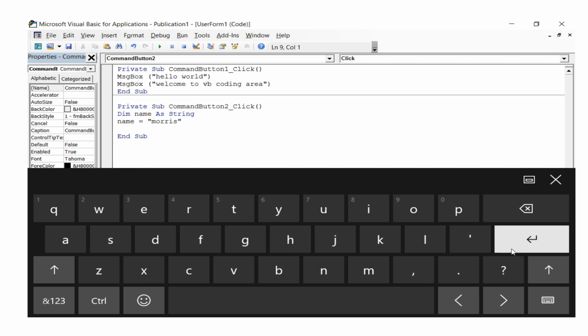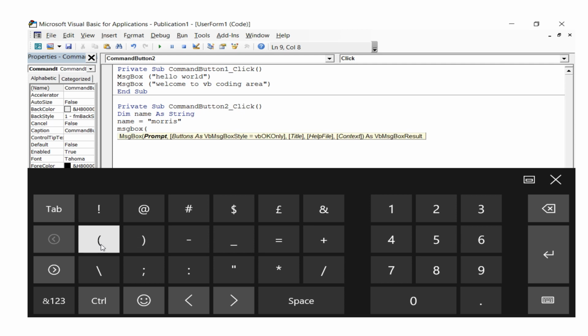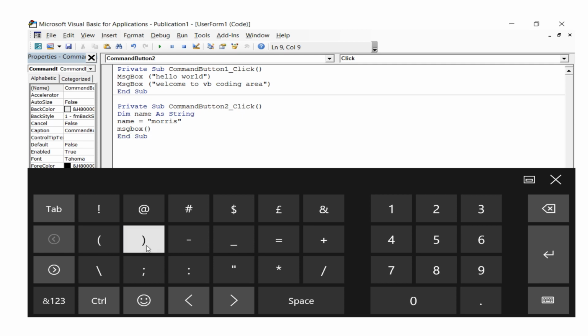So I need it to be outputted, and for it to be outputted, I need the message box command. You can just write message box, and because what I need it to display is just the variable, I don't need to put it in quotes.